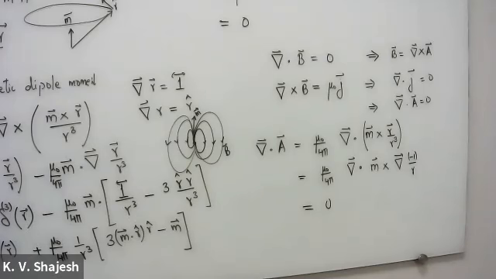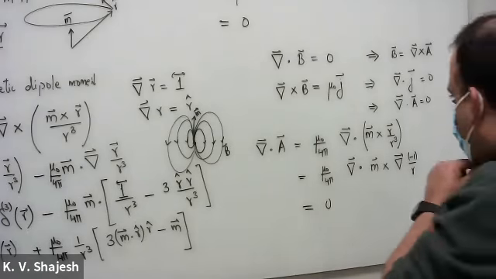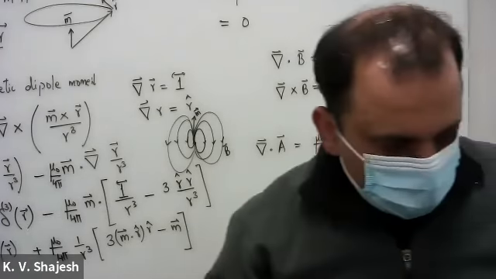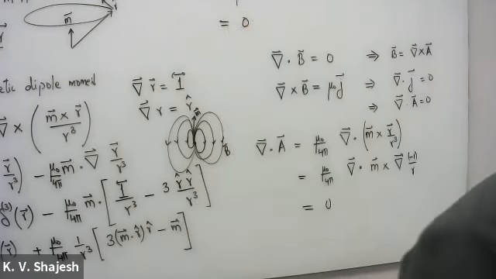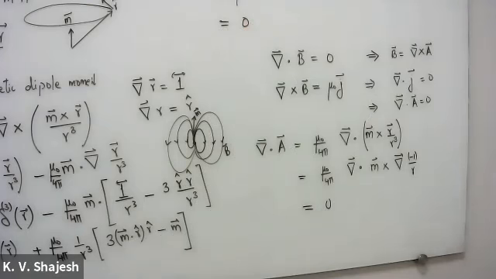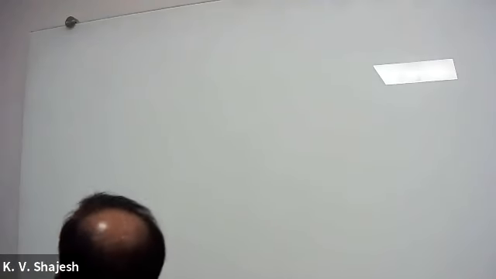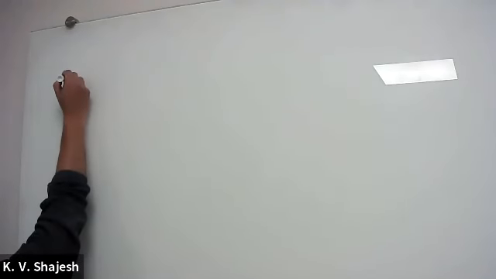So that's some of the properties of a point magnetic dipole. But there is one thing that we can do now. What is first of all a magnetic dipole moment, just as an understanding of a point charge? So let me talk a little bit about that. So this is a point magnetic dipole moment.